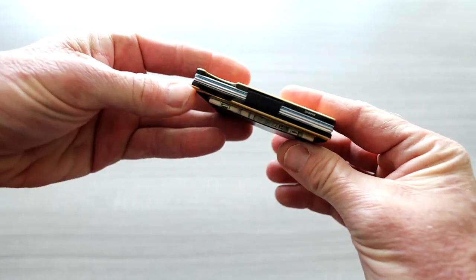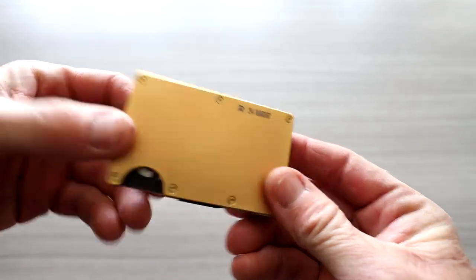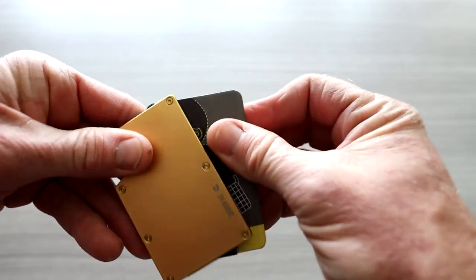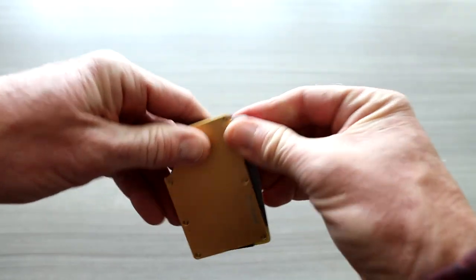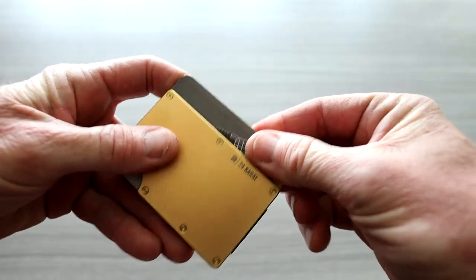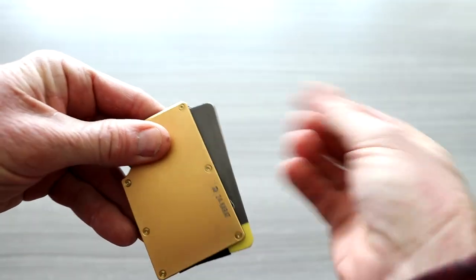Let's go ahead and flip that over. As we can see, the cash doesn't take up much room there, and then we flip it around to the cards. I only have six cards in my wallet right now, and for purposes of this video, I obviously won't show my cards on camera — my license, etc. Your most used card, I would have it right here on the edge. You push up from the bottom, or you can do it a couple different ways, whatever feels more comfortable. I would pull it out of my pocket, like at the store, and then fan it up like this, then pull it out.